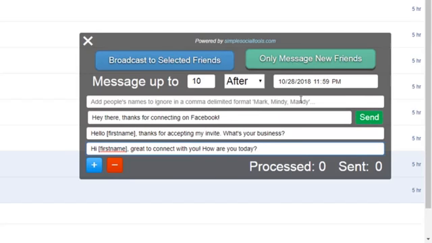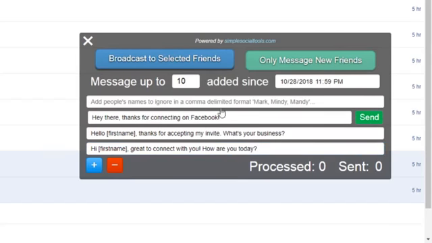Now, before we do that, we're going to go over to new friends and we're going to test this with some new friends. So let me go ahead and add some new messages and I'll be right back. So there we go. We have 3 new messages and we are on the only message new friends option. Now, when you choose only message new friends, you'll notice the settings here change just a little bit. With new friends, we only have to include an added since timestamp.